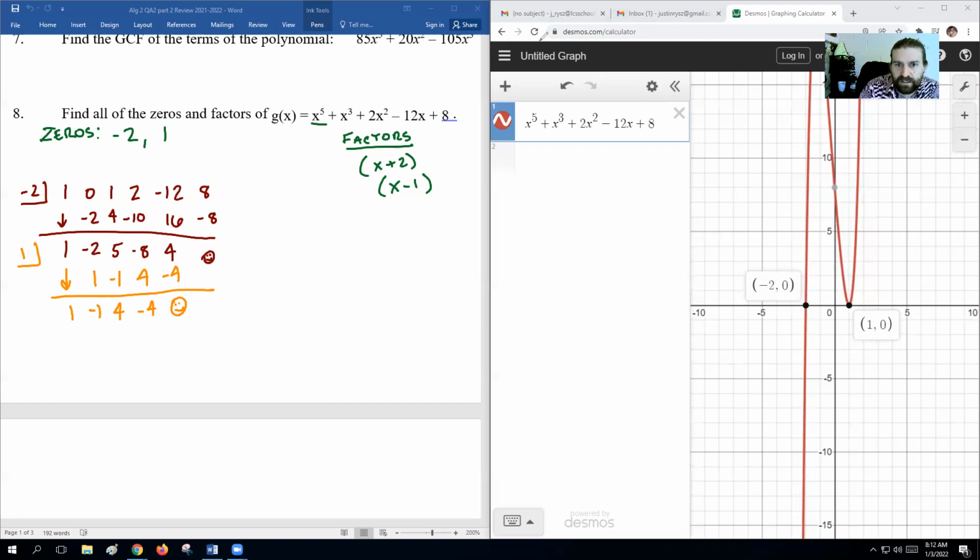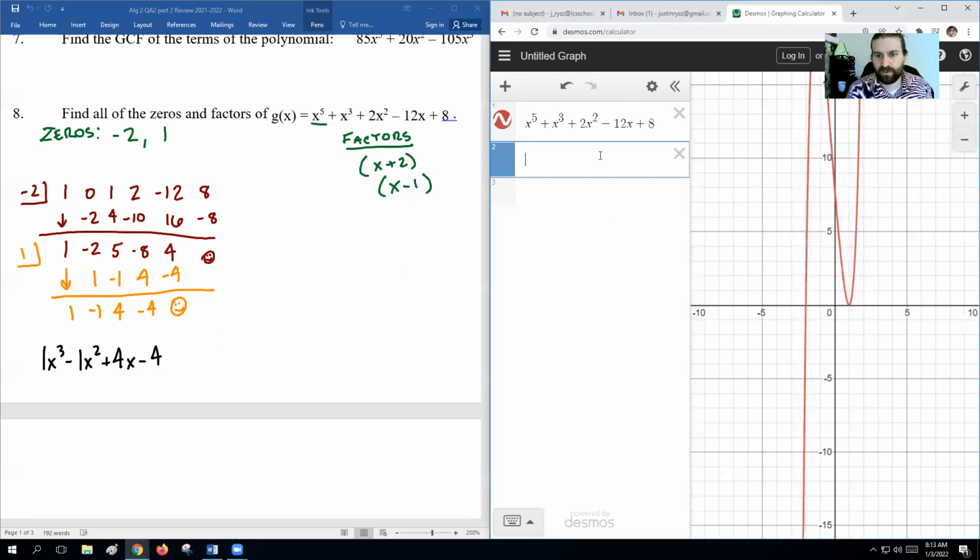So basically what we just did there is we dropped this down by 2 degrees. Instead of being x to the 5th, this becomes 1x cubed minus 1x squared plus 4x minus 4. All right, so now what we need to do is figure out how we can find the 3 remaining roots, or 3 remaining factors and zeros of this equation. Now, it's not a quadratic, so we can't just use the quadratic formula, but we can go here on Desmos. We can see, hey, maybe there's another one that we didn't see on our graph here.